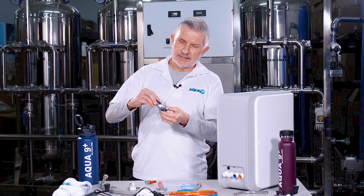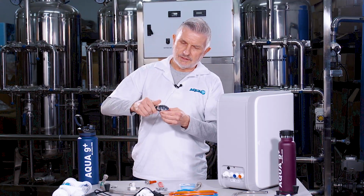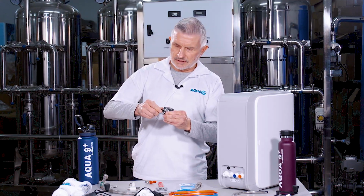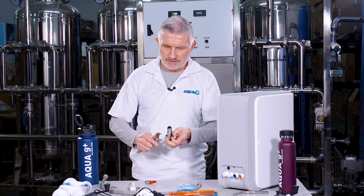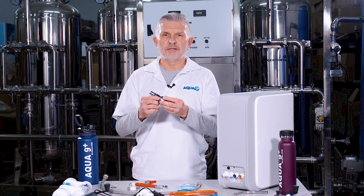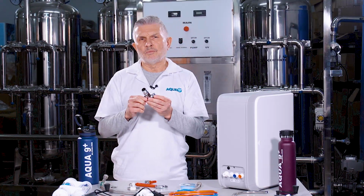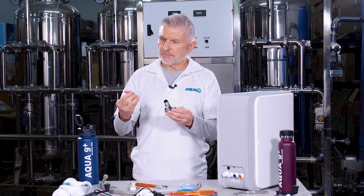just go ahead and give it a snug fit. You might want to take a crescent wrench and make sure it's snugly fit in there, not too tight. Okay, and so it's going to look something like this. And then what you're going to do after that, you're going to screw in the ball valve. This is the ball valve.